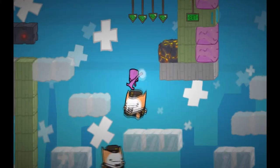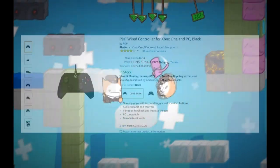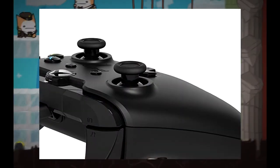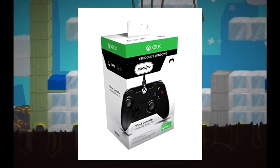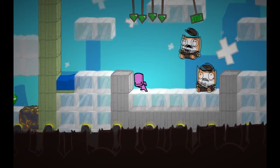If you find controllers much more comfortable than keyboards, then I would recommend the PDP wired controller for Xbox One and PC. It's got the same flashy look as a traditional Xbox One controller at half of the cost. It may not be wireless, but for gaming on a PC, wired does benefit the user. Pick this up today and you'll see that it's on sale, bringing down the cost by $5.